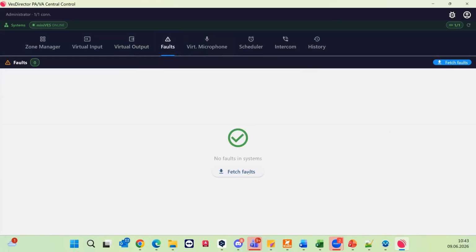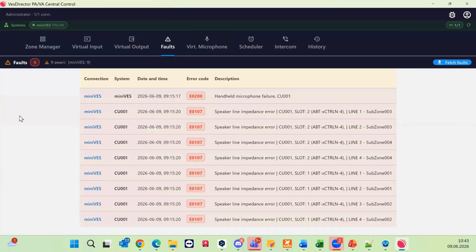The other feature is fetching the faults. So imagine you are on site and you've got the PC, or the Android device, which is connected to the system wirelessly. You are able to see the status of the system, seeing what type of error we've got.